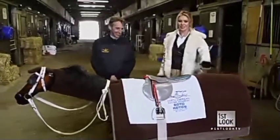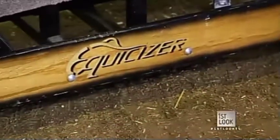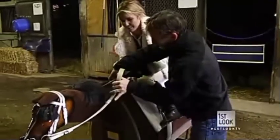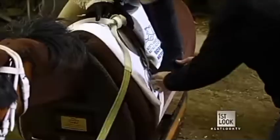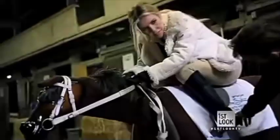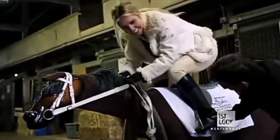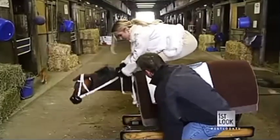Alright, this reminds me of one of those bulls you see at the country restaurants. This is an exerciser. It's great for warming up the riders, to teach them technique, balance, how to hold the reins. So let's get you up here. Okay, what I want you to do is lean way down. Keep your heels a little exposed like that. Just spread out the saddle a little bit. Oh, this is where squatting comes in. Snap it. Lean down. And I just want you to snap your elbows. Oh, I feel like I'm gonna fly off.